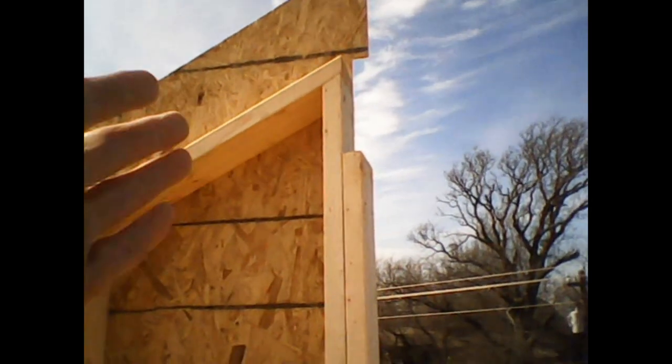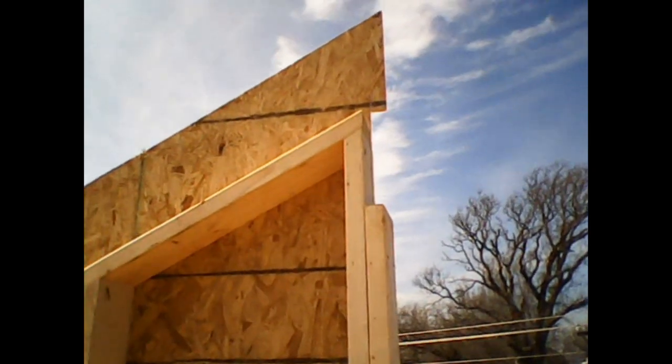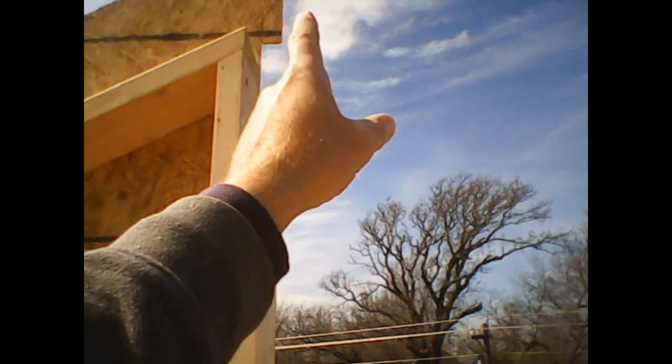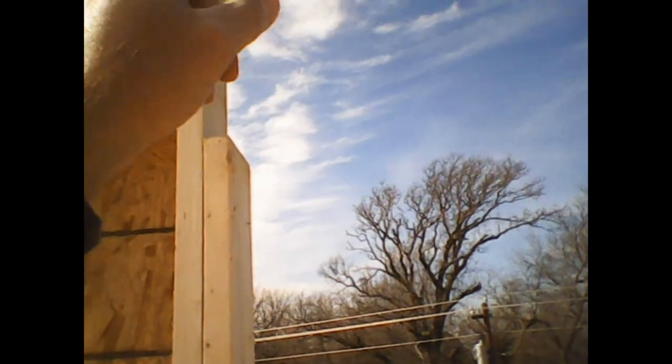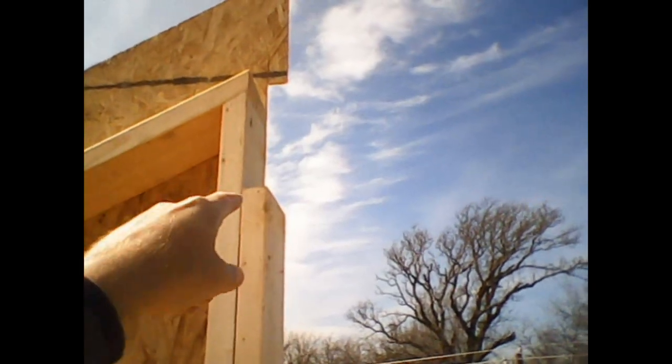For now, I'm mainly concerned with getting that wall up and later on at some other time sticking that ridge beam through. The second portion of the wall has a different slope. It's got a 12-12 pitch, so that's a 45 degree slope coming down from that point up there. But it's also going to have that same pocket and then that same beam sitting underneath here and the wall going out. So you'll see that in a little bit. I will work on that this afternoon. For now, this has got to be good enough.